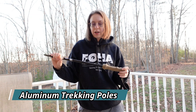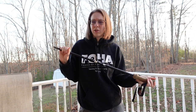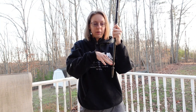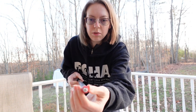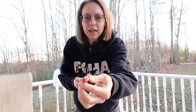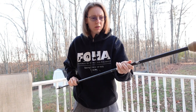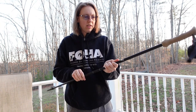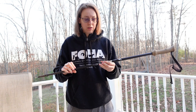Next, I have my Gossamer Gear trekking poles. I thought these did really well overall. I had an issue in the 100 Mile Wilderness where I snapped one — I had it down in a root, slid into it, and it just snapped instantly. My current issue is that the locking mechanism doesn't lock anymore. It still expands and collapses like it's supposed to, but when it's in the trekking pole it just spins and spins and never actually catches, which doesn't work well when you're trying to use it to hold your body weight.